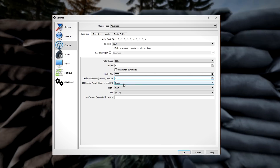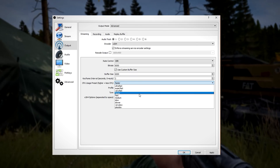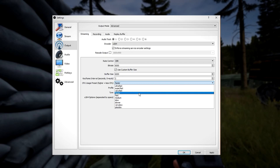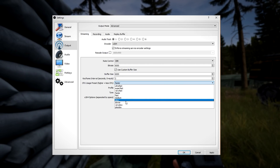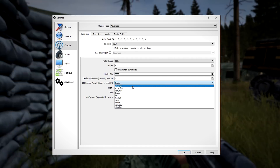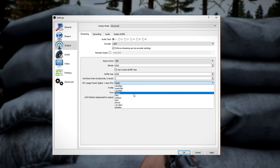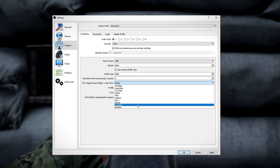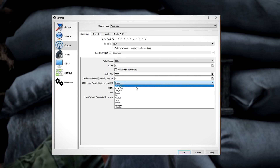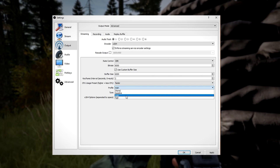Your CPU usage preset will have a big impact on frames. Set it too low and your PC will struggle encoding your image and drop frames; set it too high and your stream will be too pixelated. The best way to figure out the right setting is to experiment: start up a test stream, start up the games you play, and test how performance turns out for you. I recommend not going any higher than 'very fast' at 900p 60 frames per second — any higher and your stream will become too pixelated. I set mine to 'faster'. Finally, set the profile to main.